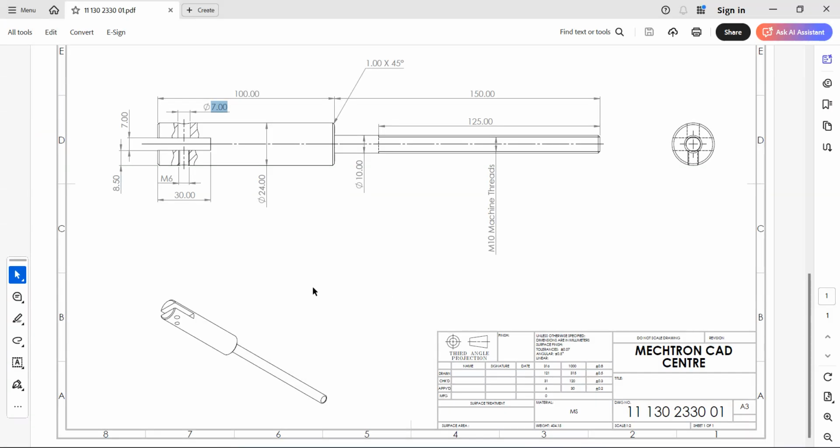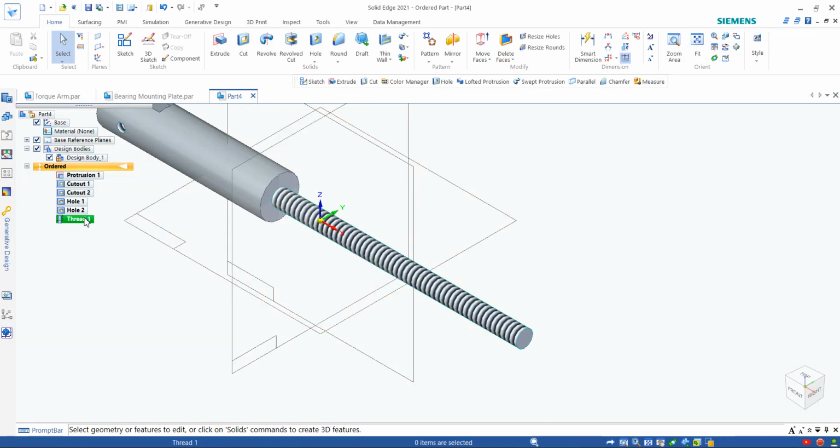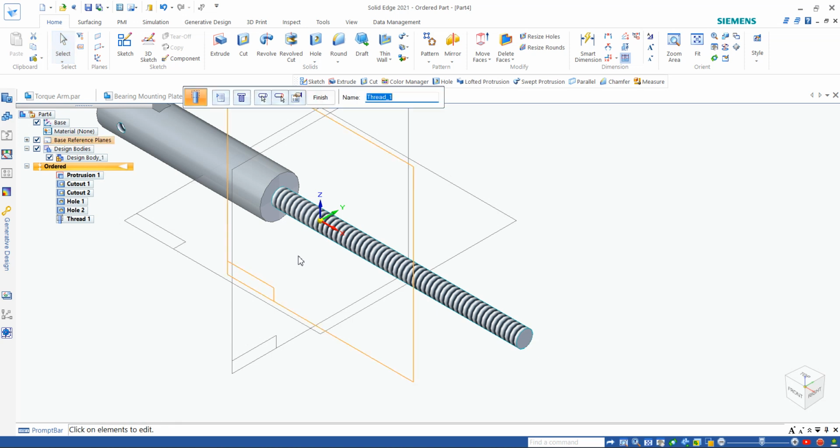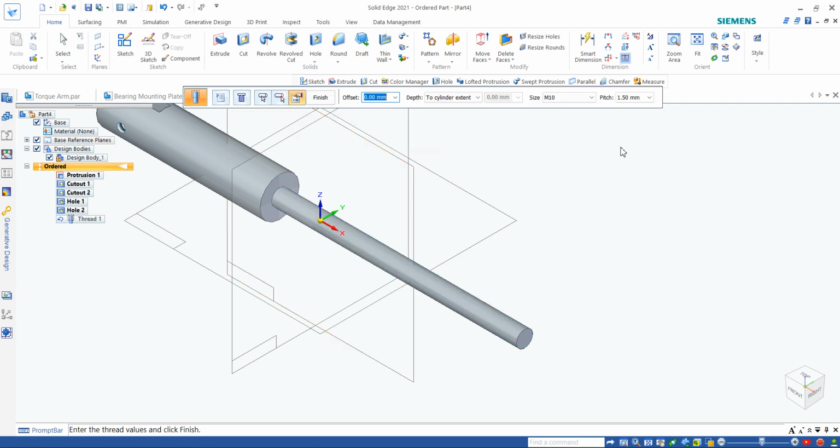But as we need to make threads for only 125 mm length, again we will go to threads, then edit, select option. Now we go to the thread parameter step and click on this. Instead of cylinder extent we will go to finite value.